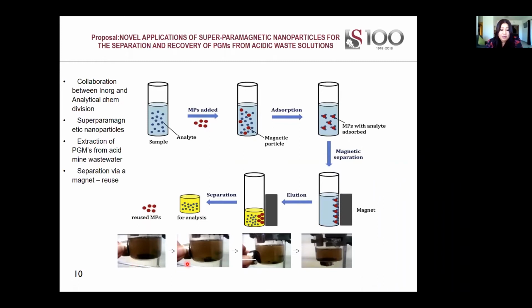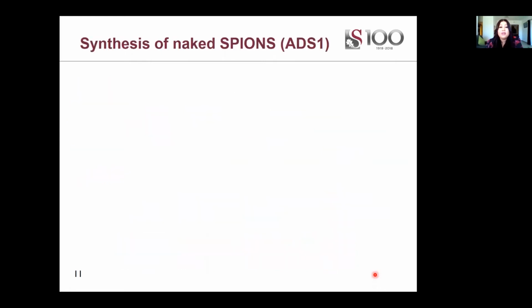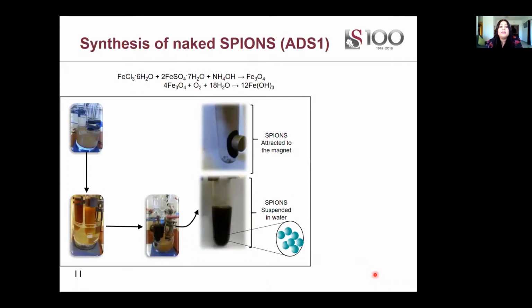And at the bottom, you can see here, it's a little dark, but there's the nanomaterials, there's the magnet, and you can see how it's attracted to the magnet. And it's so strong, this is a very heavy magnet, that the nanomaterials can even hold the magnet to the beaker. So this was our plan. And so making magnetite is very easy. It's a literature method.